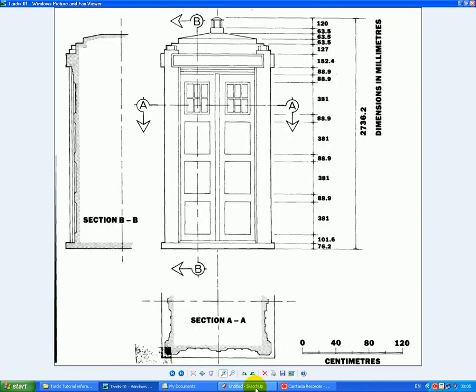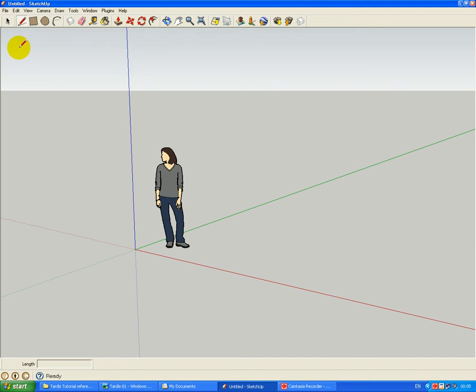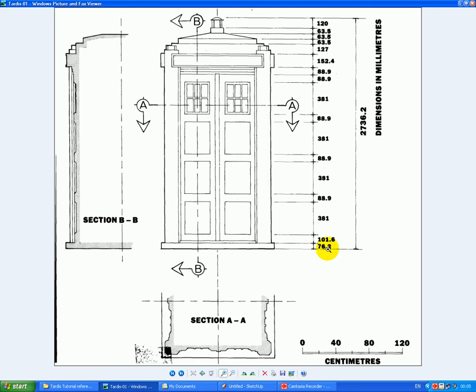Okay, right, so into SketchUp we need to start by creating a rectangle which needs to be 1360 by 1360, and this diagram says it's 76.2, but we're just going to make it 76.